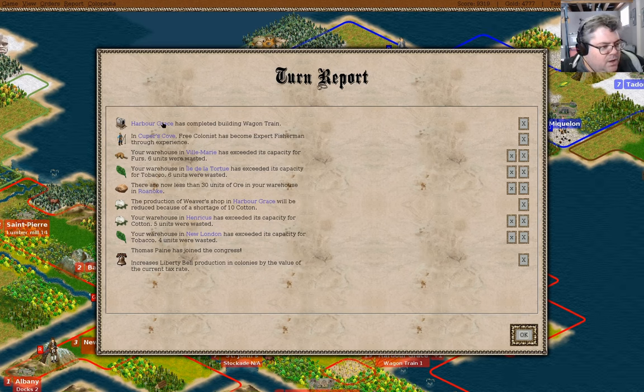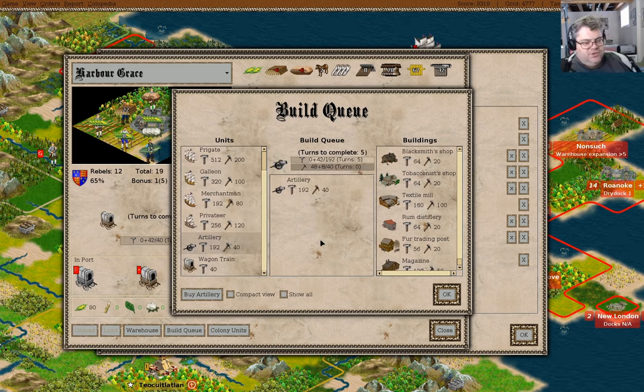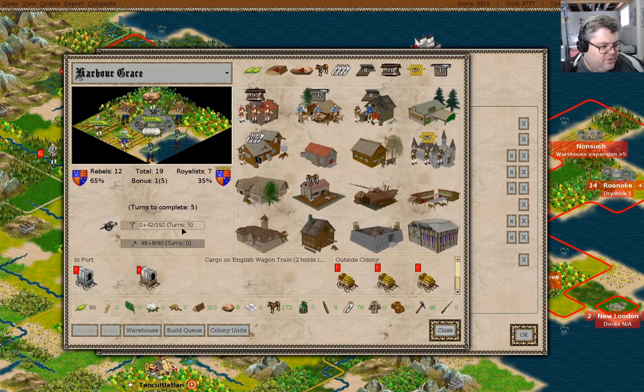Okay. Now, we've got another wagon train in Harbor Grace. Now, I'm going to stop producing wagon trains there. And now I'm going to produce artilleries, interleaved with other things. Textile mill, because we're going to produce cloth there at a decent rate, and then we'll just keep an artillery in the bottom of that, right? So how much ore do we have? Yeah, okay.